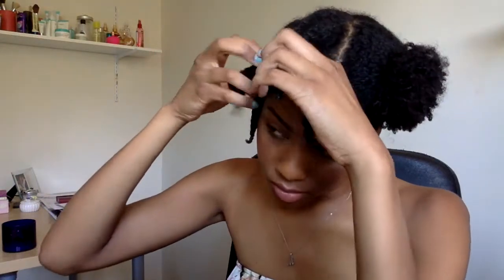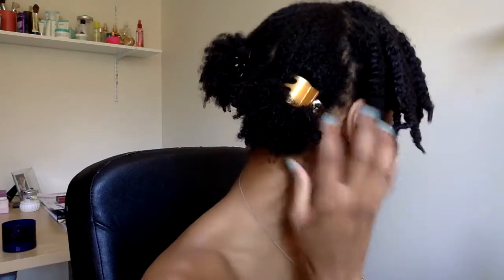So here we have one section complete. I think there's a total of about 8 twists in this section. So I'm just showing you here all of the twists finished, and I'll be right back with the complete head.